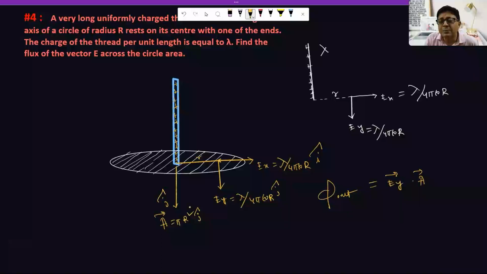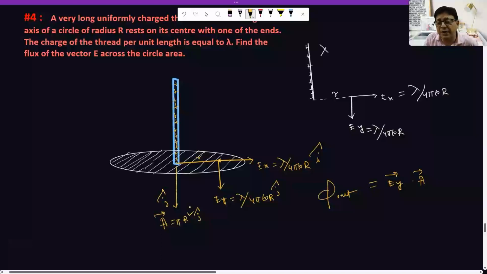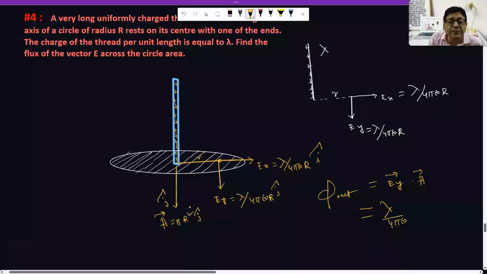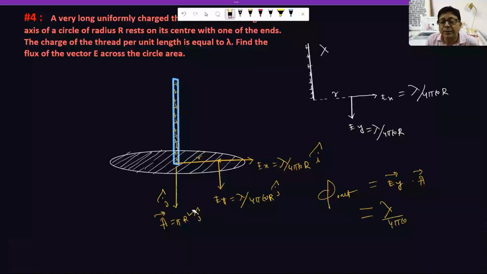A. As both are expressed in terms of j, we need not write cos theta over there. Ey value, put lambda by 4 pi epsilon0 r. But the problem is, if you calculate Ey in this manner, are you going to calculate for only one point? No. Then that Ey, when you are calculating, will not be the same for the whole surface area. You have to take an elemental portion of this area over there. That elemental portion I am drawing here.